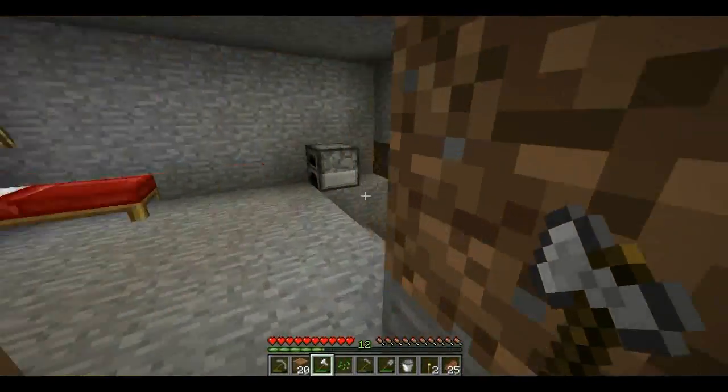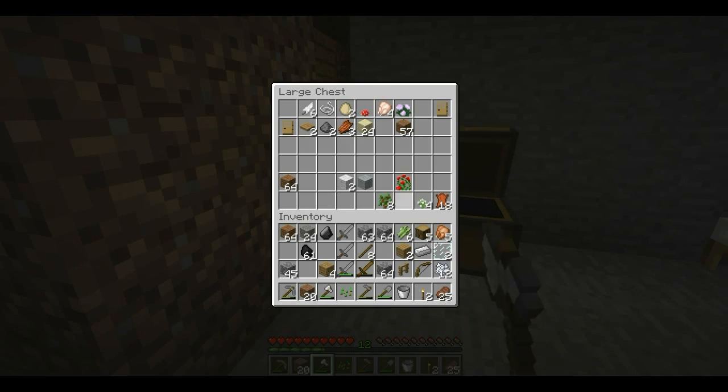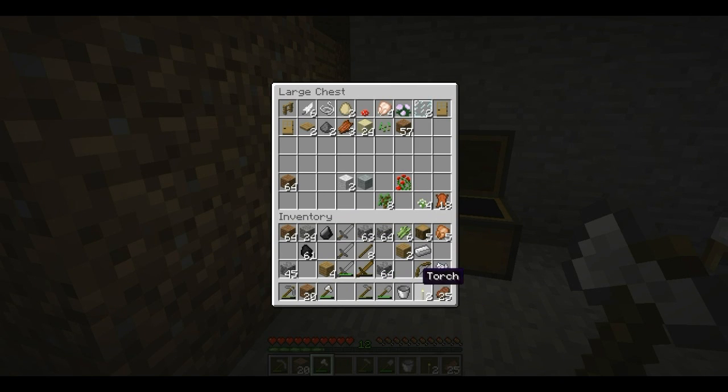Let's make sure we're prepared. Right, let's just get rid of all the stuff we don't really need. What don't we need? We don't need a fence. We don't need grass. We don't need the seed. We'll need the bucket for some water. We don't really need iron, even though it's One Piece, we don't need it. We don't need bone meal.